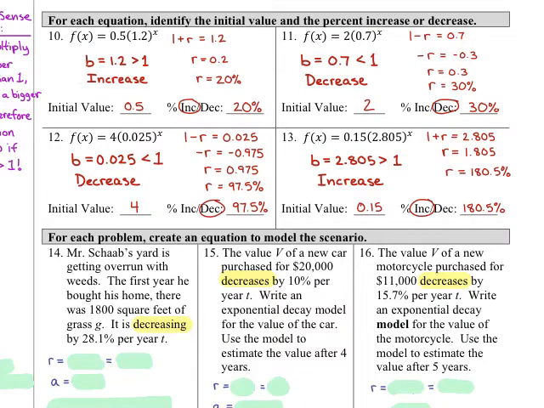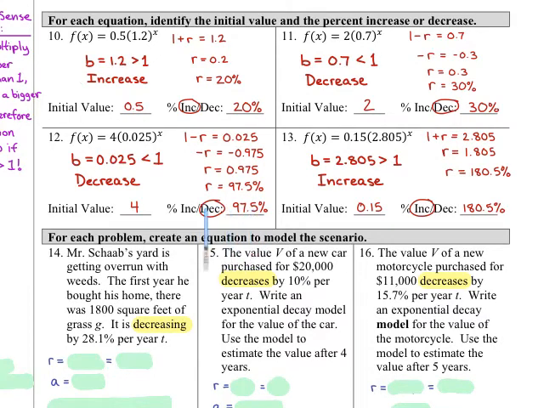All right. So number 12, initial value is 4. Just get it from that a value there. This is a decrease. This is a percent decrease. So we take basically 1 minus r equals the number inside the parentheses. We use 1 minus r because it's a decay function. And then we get negative r equals negative 0.975. We divide both sides by negative 1 to make them both positive. r equals 0.975. And then we multiply that by 100 to get the percentage. Always include a percentage with your answer if you're writing it in percent form.